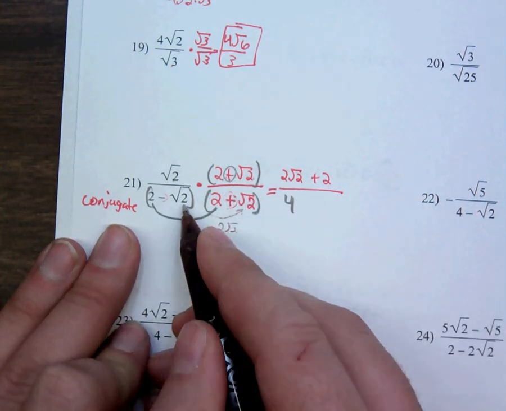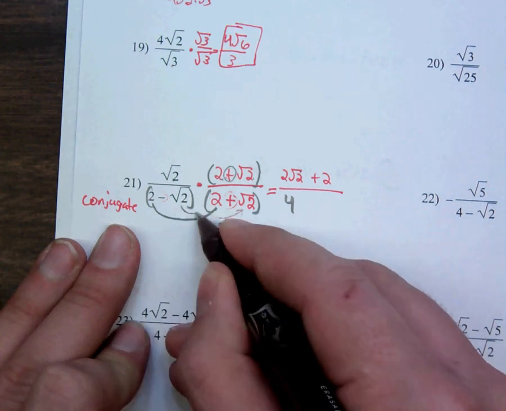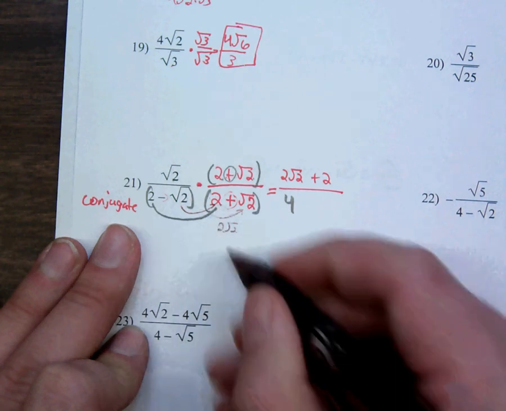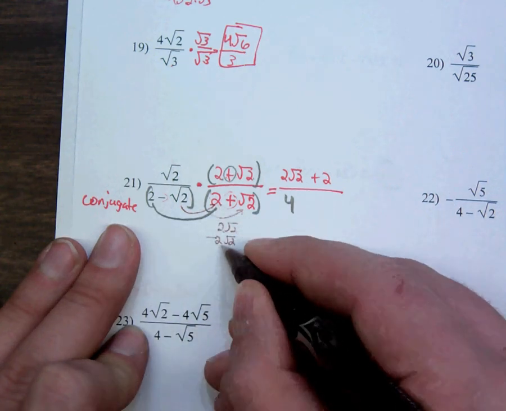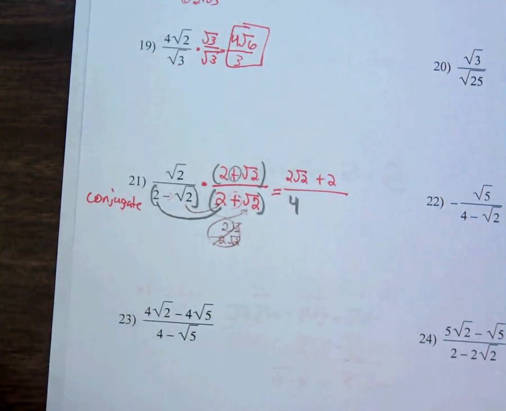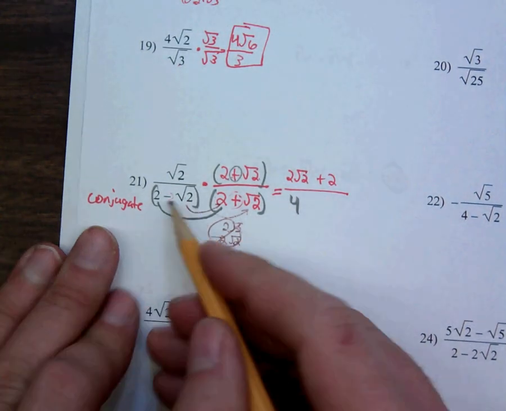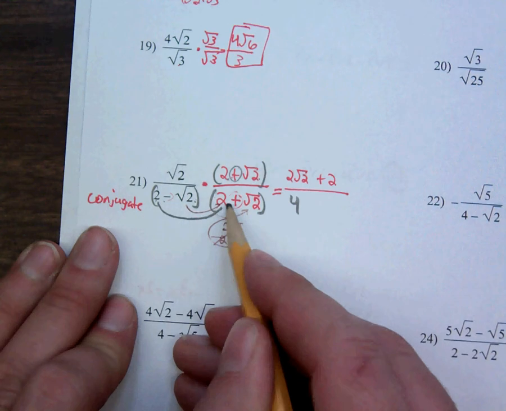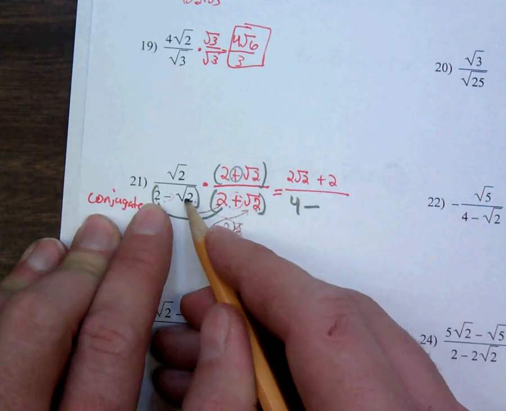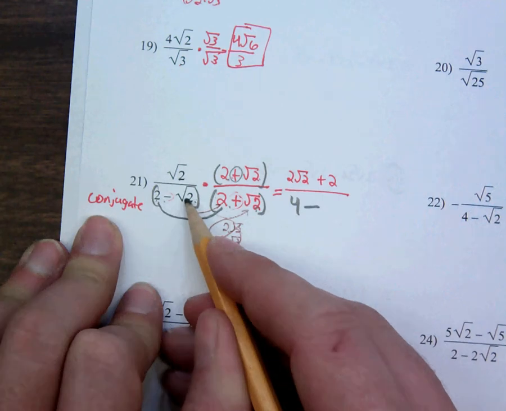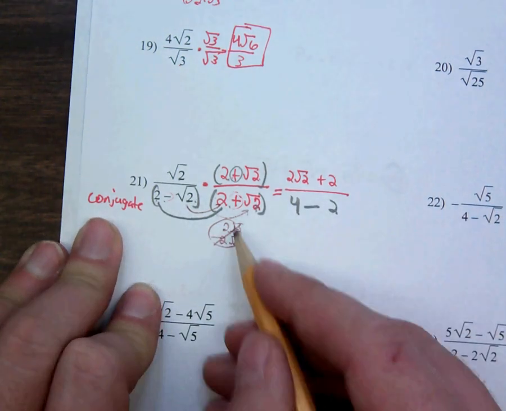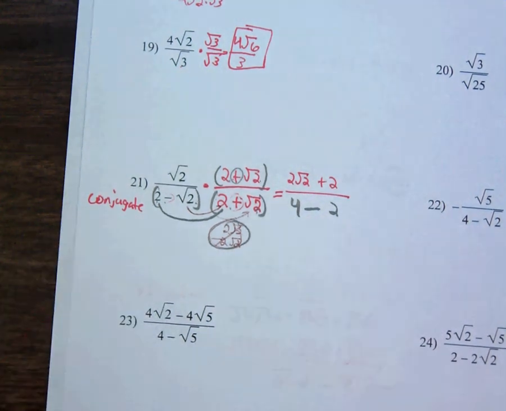And then the next term is going to distribute. Square root of 2 is going to multiply here, but this one is a negative. Negative square root of 2 times 2 is negative 2 square root of 2. And that's 0, so we're not even going to write it. Instead, when we multiply by a conjugate, it's just a squared minus b squared. And square root of 2 times square root of 2 is just 2. Notice that there are no square roots in the denominator because they canceled out right here.